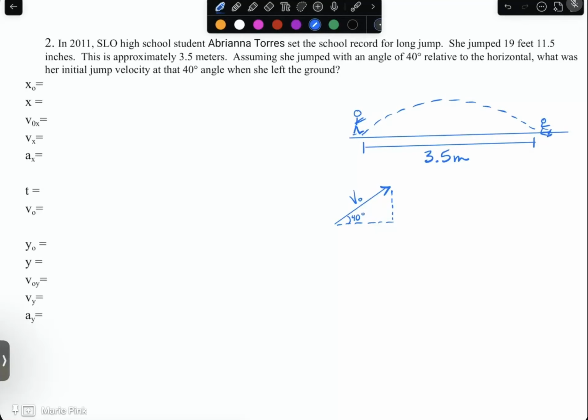All right, we're going to start with number 2 on the projectile motion worksheet. But this first part, I want to just talk you through some things to think about for how to approach a problem like this. And then I'm going to make a separate video for how to actually finish solving it.